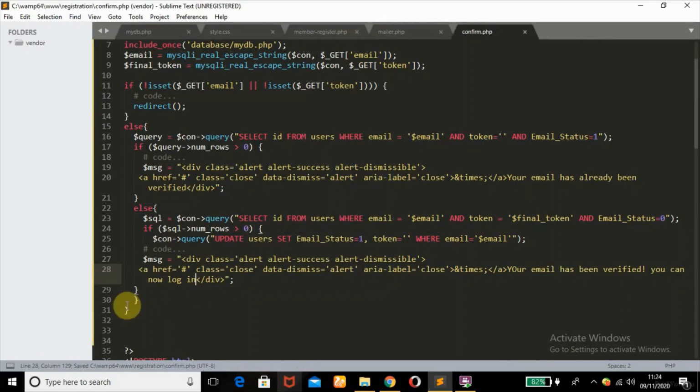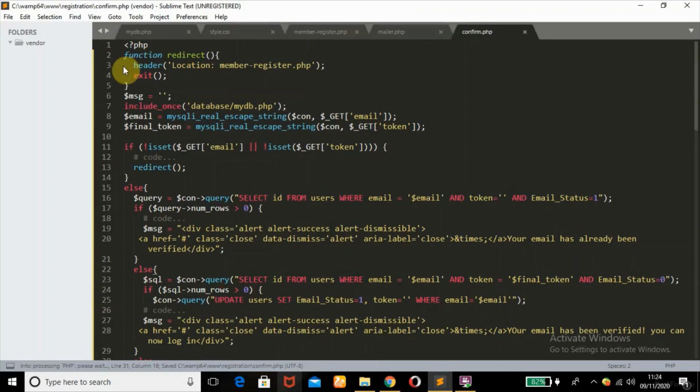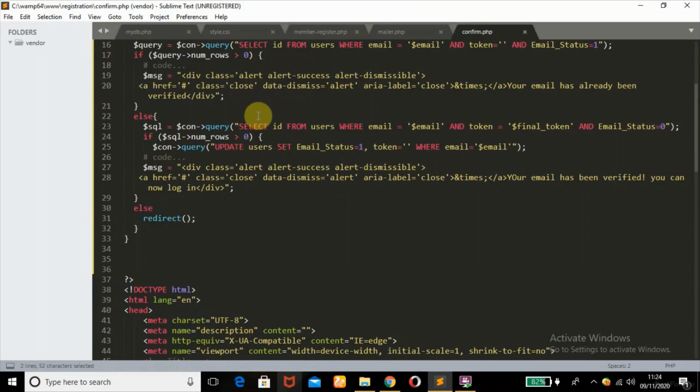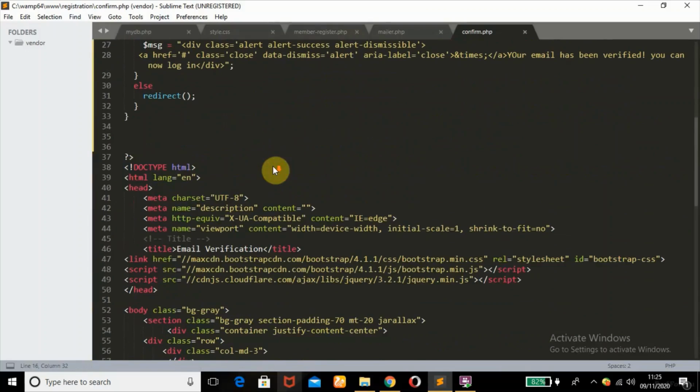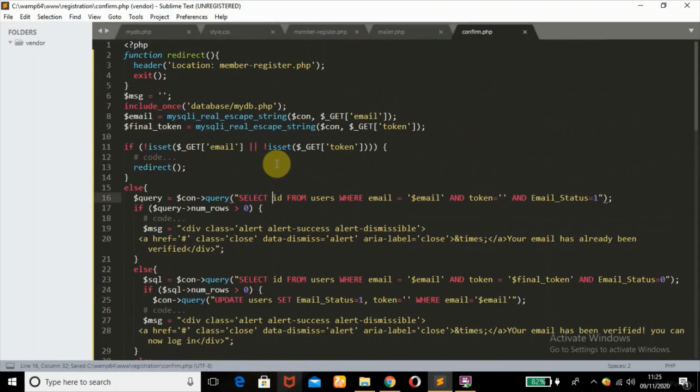Okay, so that is it. I can as well put an else statement just in case any other thing happens, just redirect the user. So I call this function again. This function has this condition inside it to redirect the user back to member-register.php. All right, so I think that is it.